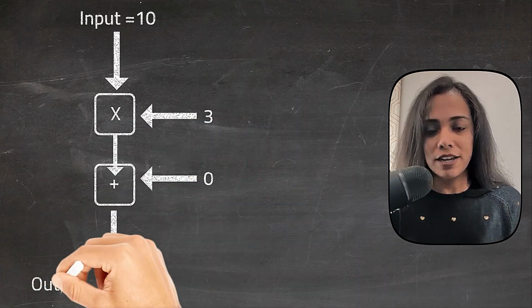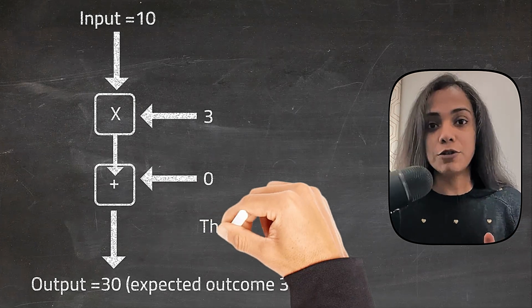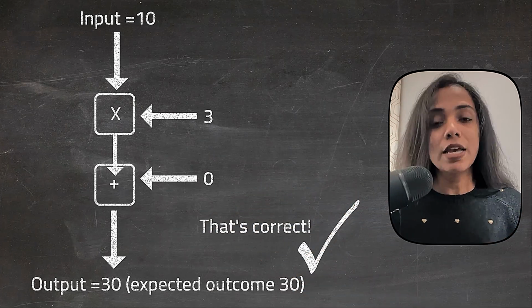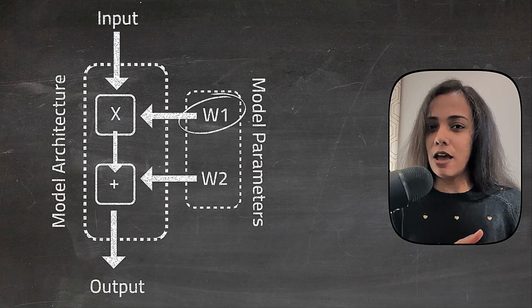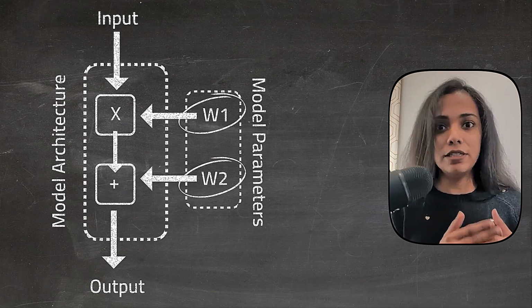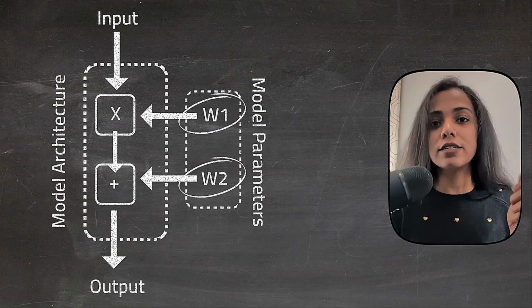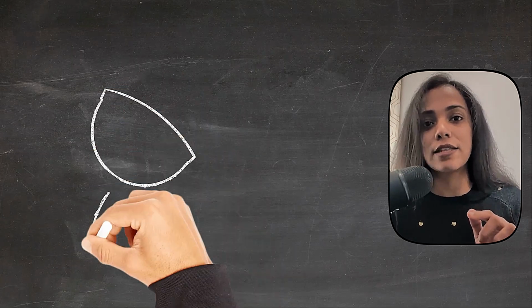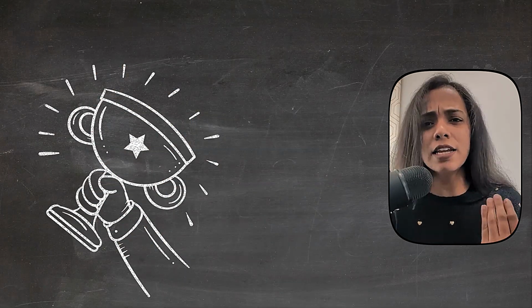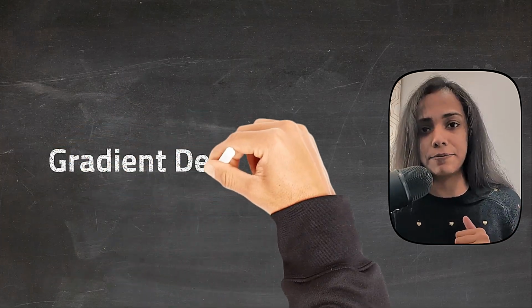If you try to do it randomly, it would take forever to figure out a model that could solve any task. There is a solid mathematical foundation of how this is done. It's called gradient descent. We are not going to go into the details of gradient descent, but think about it as tuning several knobs. Like in case of a radio, it's a single knob, but in case of a model, it can be a million knobs, which you're tuning and turning to figure out a combination that will get you closest to the task that you're trying to accomplish. And this can be done through a process called gradient descent.